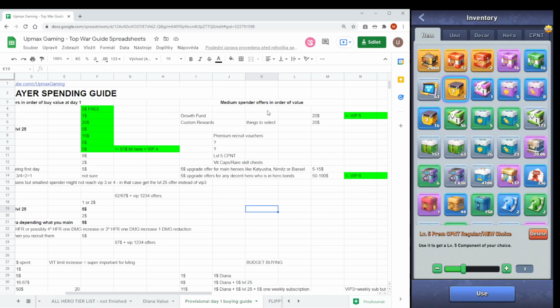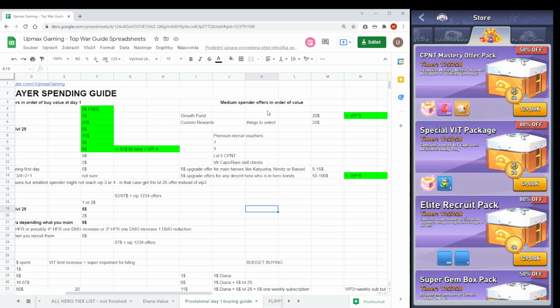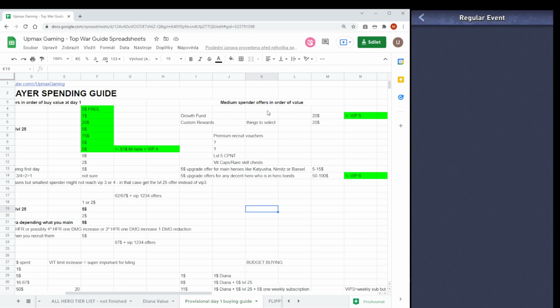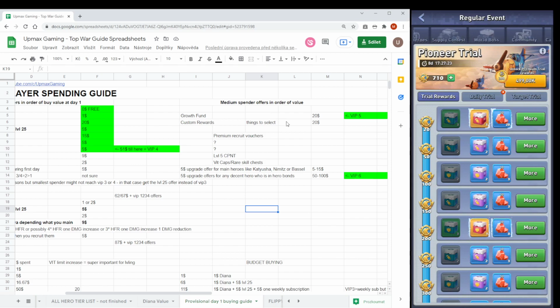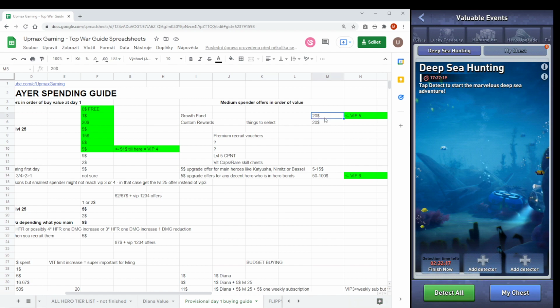For a long time it was possible to show it even though you already claimed it fully. I guess they got rid of that because it was kind of stupid actually. But basically what it lets you do is get 12,000 gems as you level up for $20.